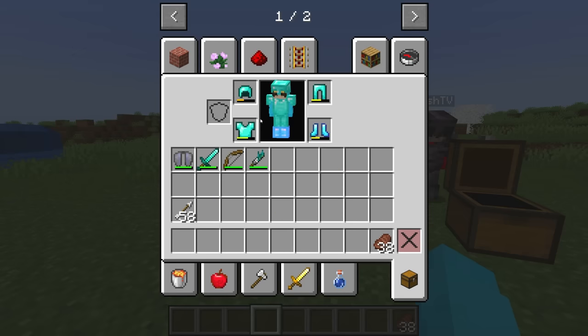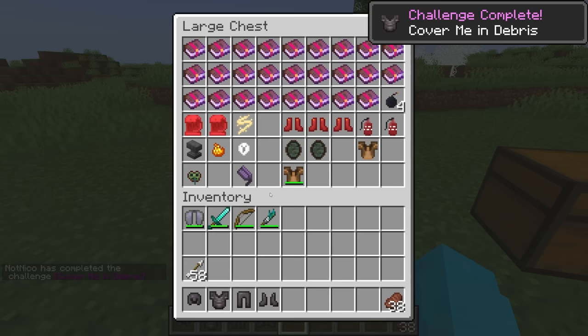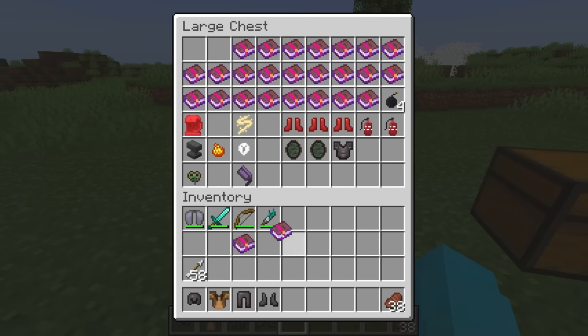Cash can't hear me right now. So now I gotta strategize. Let me get all my diamond armor off. And let's replace it with netherite. Because I know diamond looks cool, but netherite is better. And then let's replace the chestplate with a two-ton tunic. And then let's get some of these books. Let's get a protection book. Let's get a sharpness book.